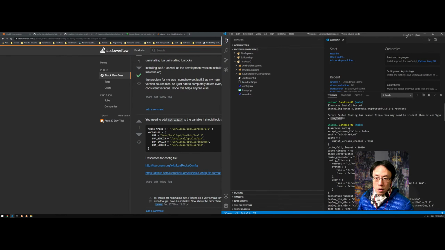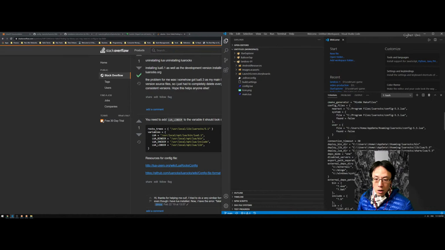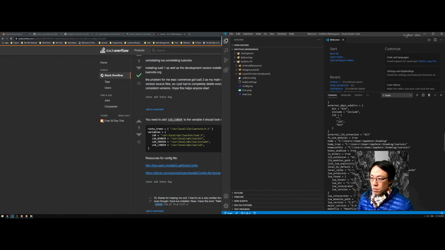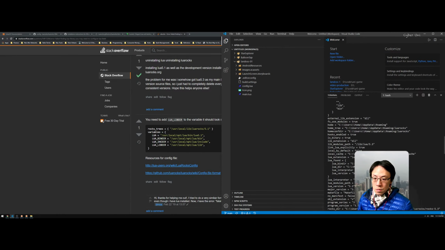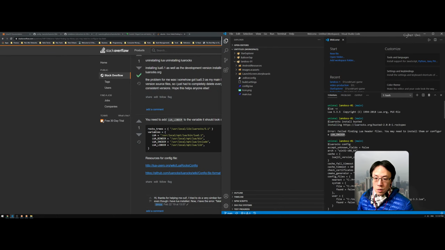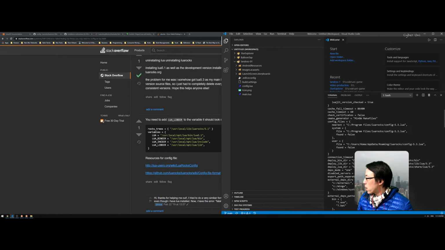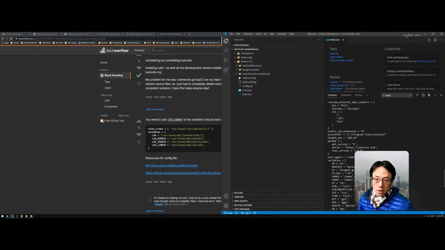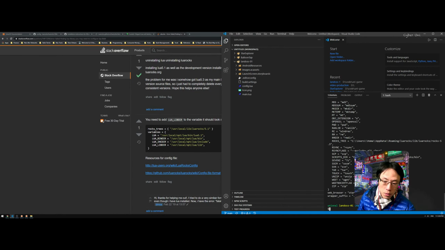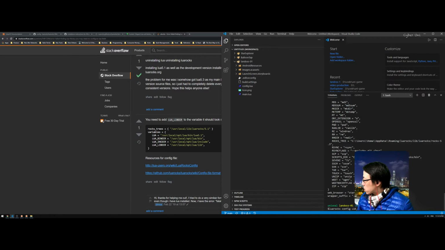So I'm really missing this LuaR include dir. So the question is, where is this getting set? Of course, I can set the variable LuaR include directory equals to somewhere. So let's see, where should I put it?